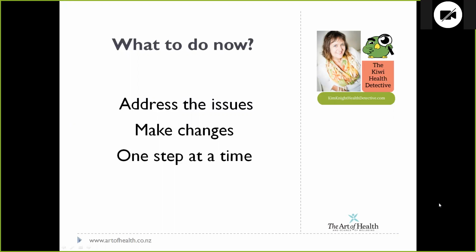Another one that I noticed I used to do was I always used to back-to-back my appointments. In other words, I never left any space in between appointments. And I recognized that created stress in my body. It caused my body to go into the stress response. And once I recognized that I was doing that habit, I had a choice that I could change that habit. And that's what I did. I chose to actively and consciously put time in between appointments. Even though it felt really uncomfortable and strange to begin with, that's what I did. And it made a huge difference in my life. So this is what you can do.